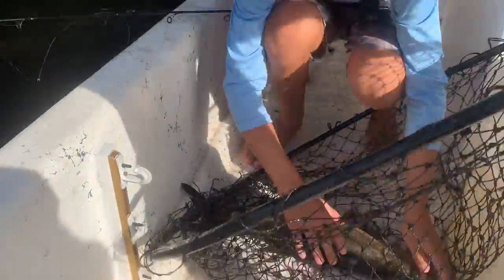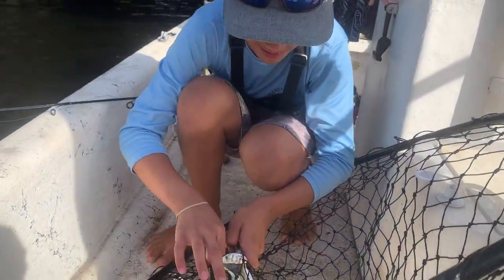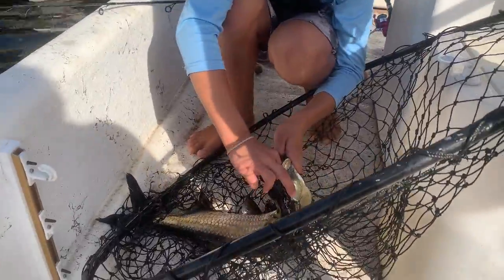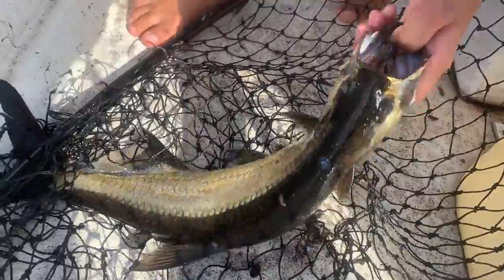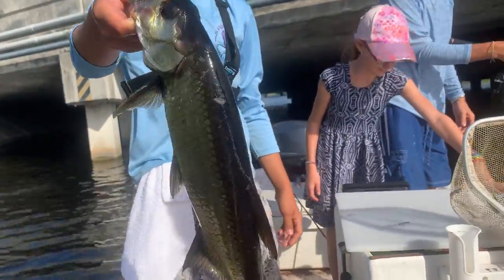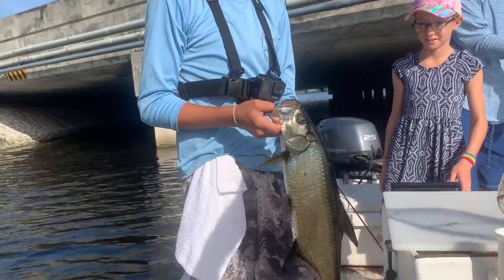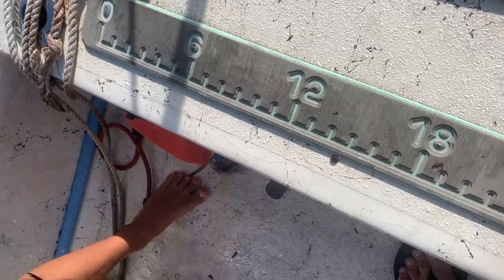Oh, no. What broke? Okay. Dude. So cute. You get your hook back? He's a baby. Oh my gosh, guys, this is the smallest tarpon that I've ever seen. This is the smallest tarpon we've ever seen on our boat. 100%. Yeah, we got shiners that size. We want to throw them out for bait. He can literally live in here.